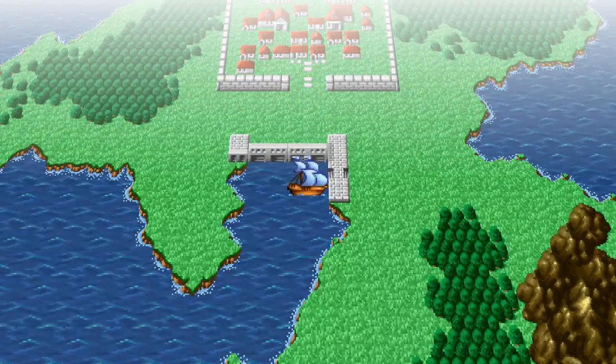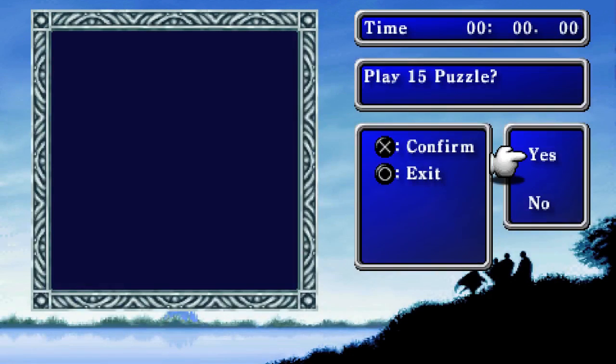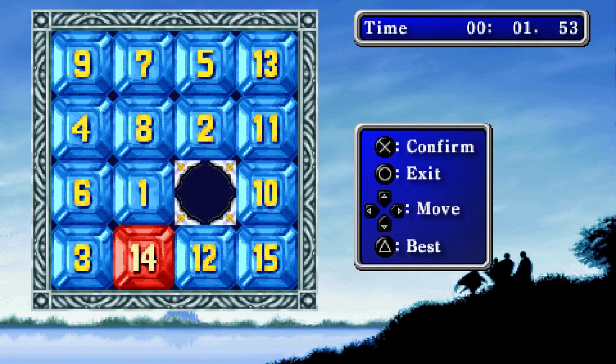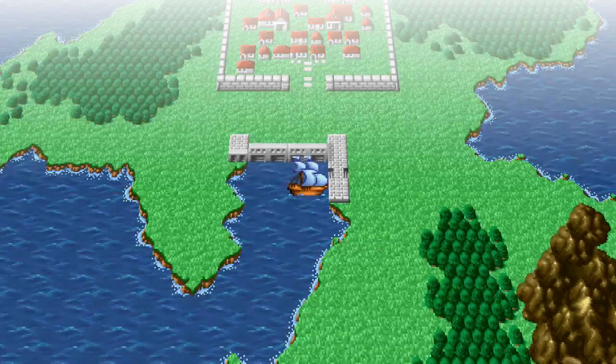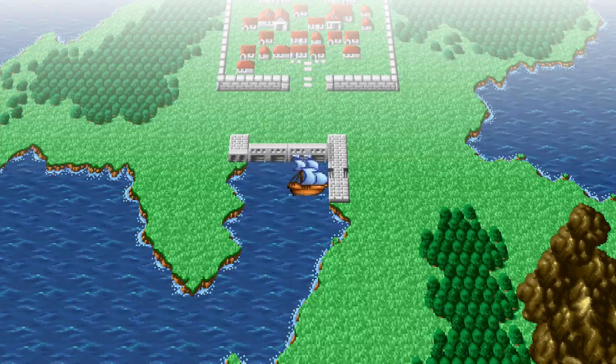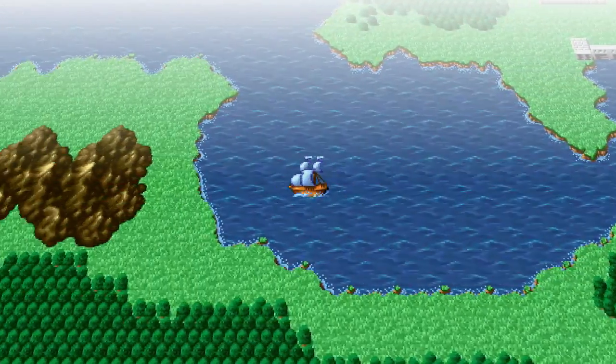Okay, so here I'm going to talk about something. If you hold X and mash circle, you get access to this minigame. This minigame is a standard 15 puzzle minigame. You can win. All that you care about is basically winning an emergency exit. It's a 1 out of 6 chance if you get a time between half a minute and a minute. It's a 1 out of 6 chance to get.